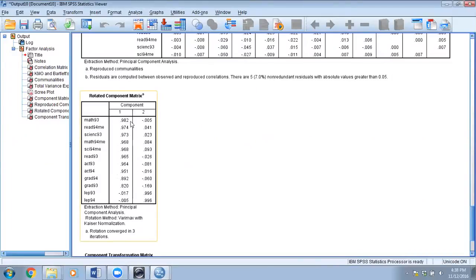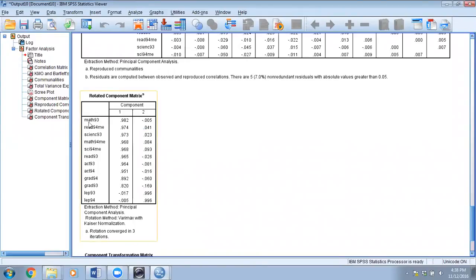Again, this is very much like a correlation between the factor and the variable. So all these variables up to grad 93 are going to form one factor here, and the last two, LEP 93 and 94, tend to go better with the second factor. So the second component will have these two variables, and the first component will have these 10 variables.